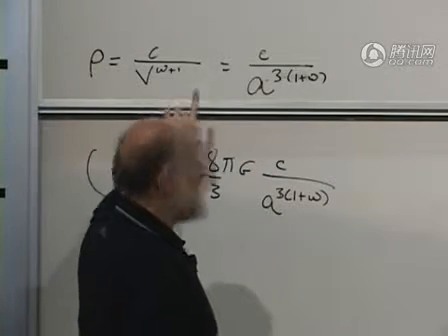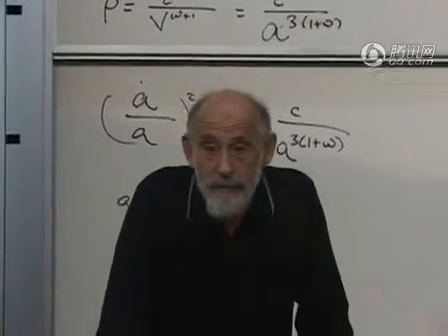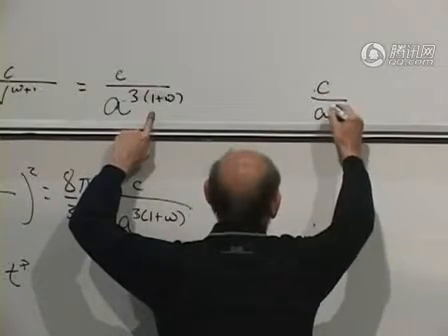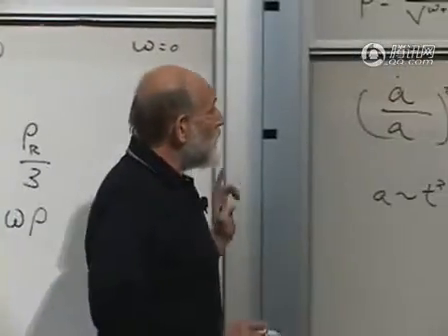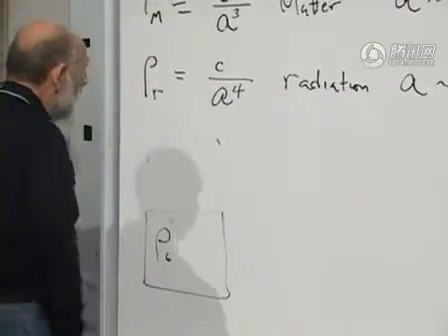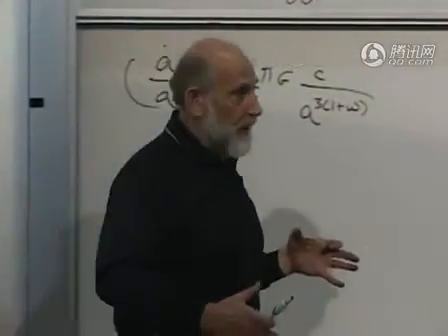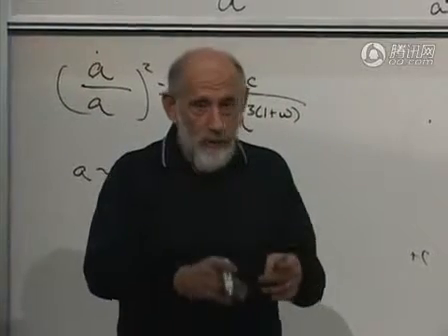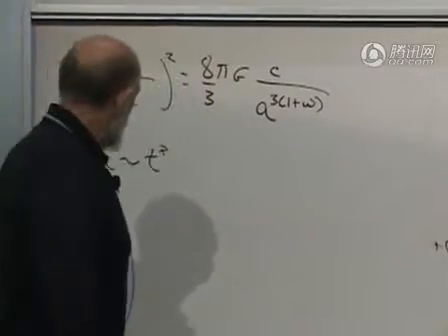If W equals -1, that says that the energy density doesn't depend on A at all. 1 plus W in that case would be 0, and we would just have C divided by A to the 0, and A to the 0 doesn't depend on A. So W equals -1 is exactly this situation where rho is constant, where rho simply doesn't change when you expand the universe. It's the situation where the energy doesn't dilute. It's as if you keep putting in new things as the universe expands to make up for the increased distance between things.